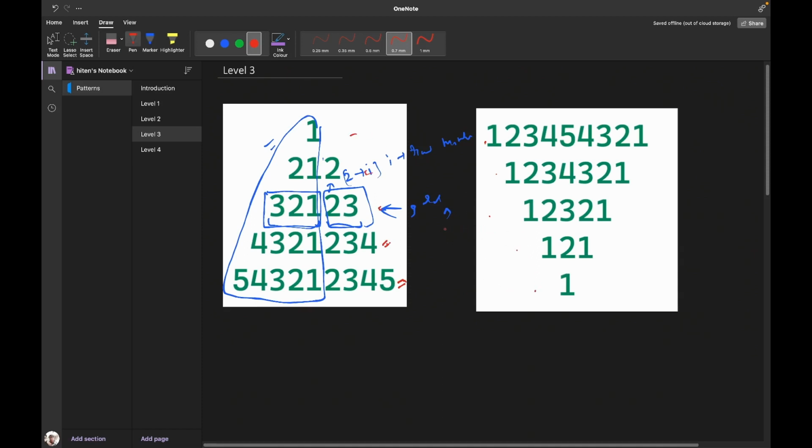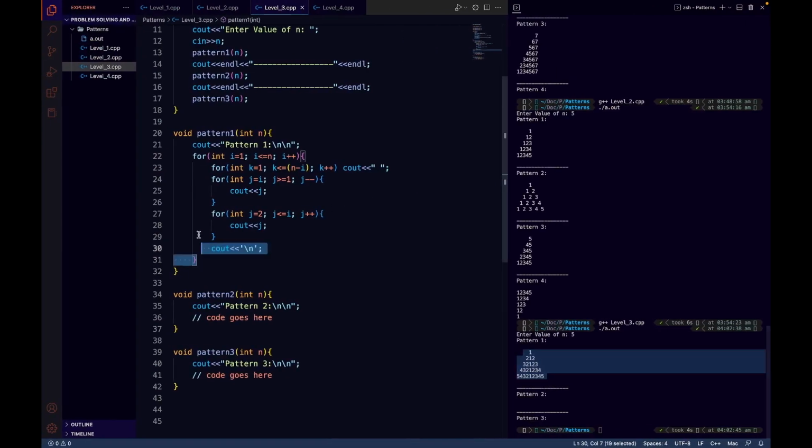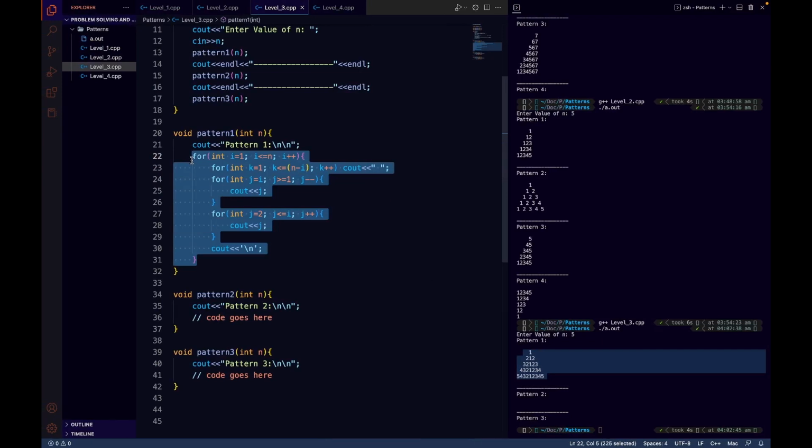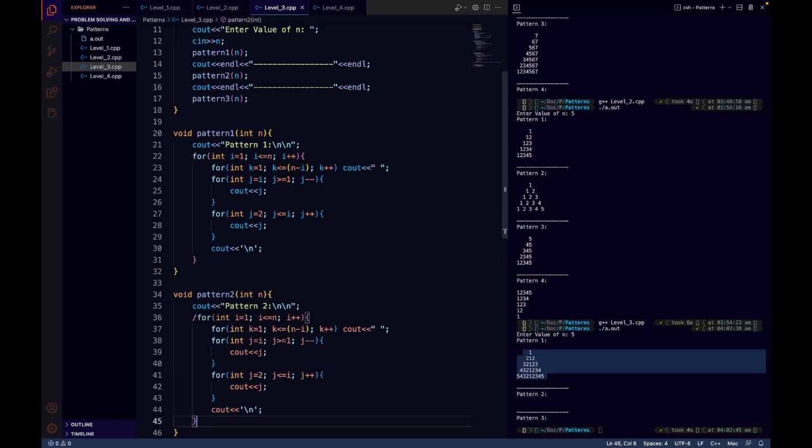So can I directly say that I just need to print the fifth row first, and then fourth, then third, then two, then one? I can say that. So we just have to change the code of this pattern only. We just have to make changes in three places, and those changes would be on the outer for loop. Let me explain it via code. I'm taking the code for pattern 1 and pasting it inside here. Oops, I forgot to remove this slash.